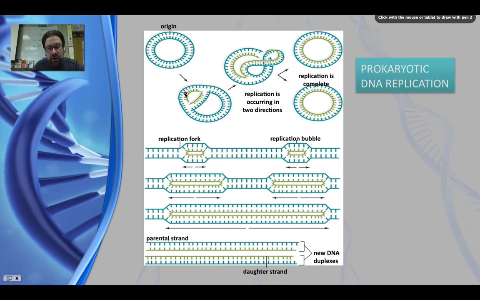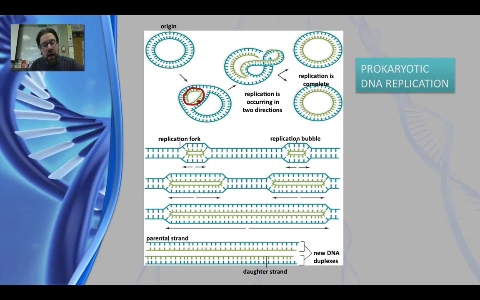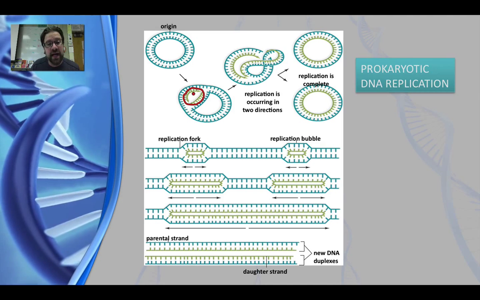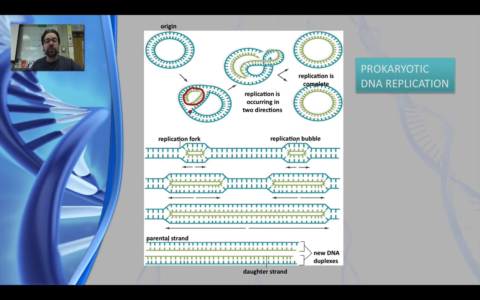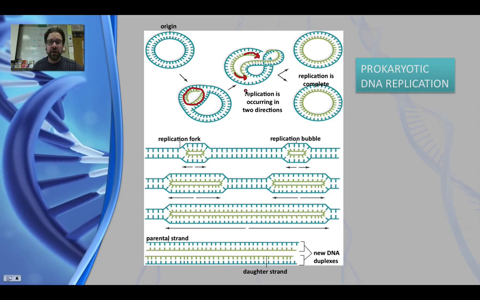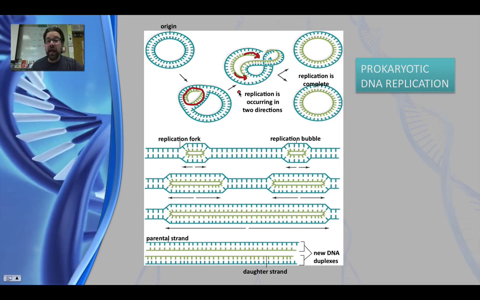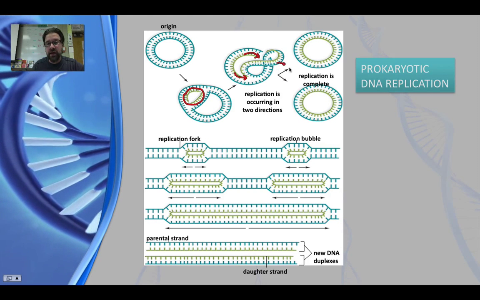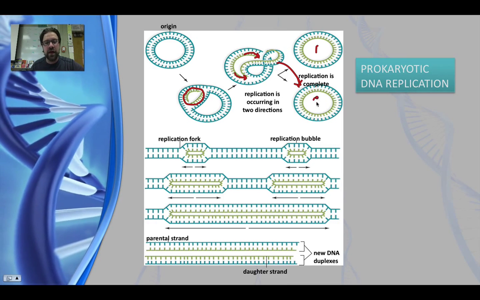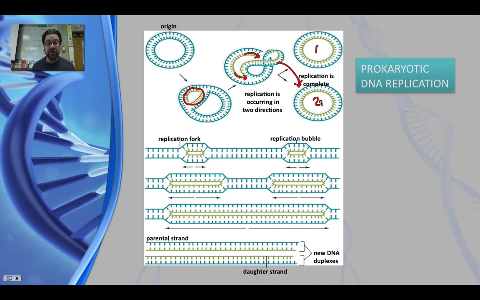The light green color, this right here, represents new nitrogenous bases, new nucleotides that are being brought in by an enzyme called DNA polymerase and attached to their proper complement, their matching pair. So that process is going to continue. It's going to work to either side, since this DNA is circular, and essentially build a whole new volume of DNA identical to the first one. And when it's complete, this will peel off and it will form a brand new DNA molecule inside of the same bacterium. So you're going to have two copies, which means that this bacterium is probably ready to split at this point due to binary fission.